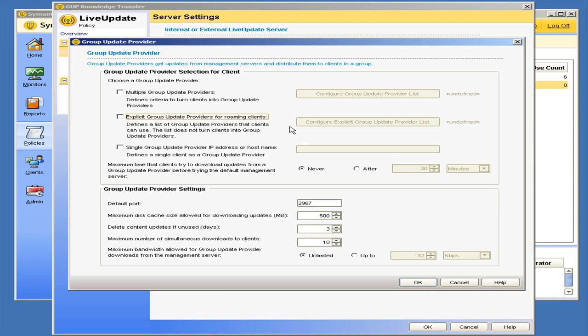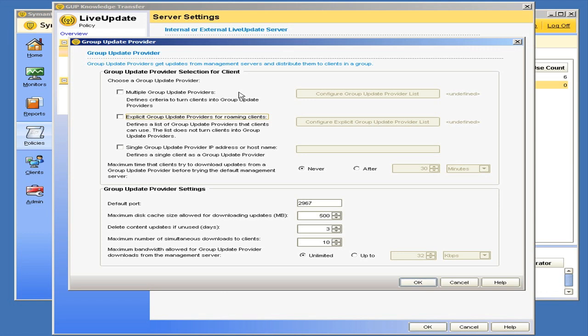This policy is actually laid out in the order that a client will use when it is searching for a GUP. It will first look to the multiple GUP list for a GUP that resides within its own subnet.